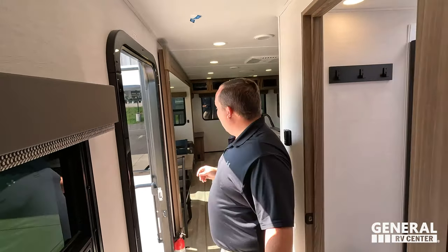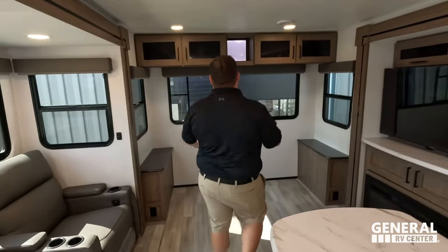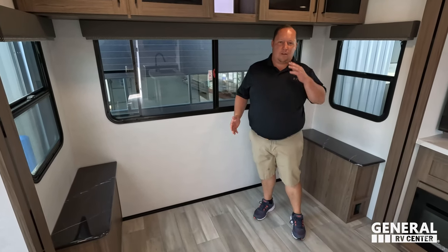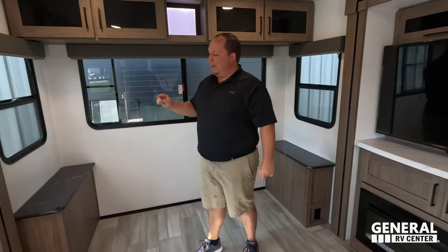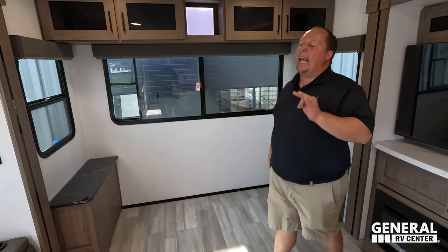And we're back. Joe, where is the rear sofa? Right now the rear sofa is getting delivered to the factory as we speak, so we didn't have it here in time. But that's okay — I've actually never seen it without the rear sofa, so I'm really excited. If you guys do want to see this unit with the rear sofa, make sure you tune in later this week or next week when we go live with Ryan and Coley Brady at the Alliance display at the Hershey Show.